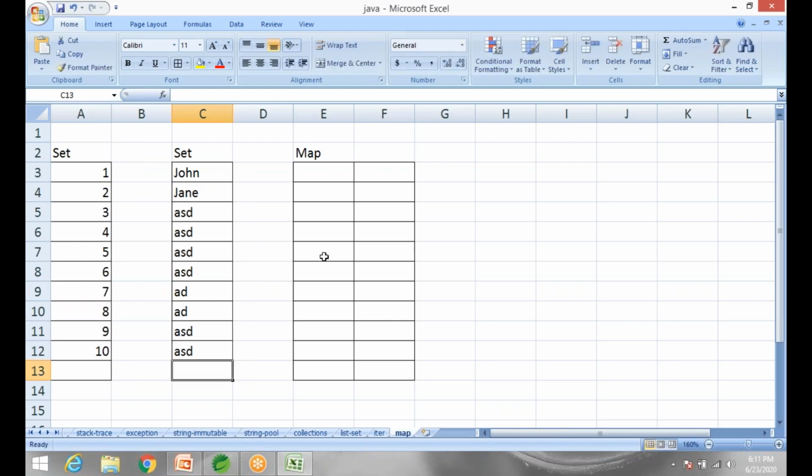Now what map does is it allows you to merge both of these. The only difference being this part has to be unique, the key has to be unique. So you can store all the keys in one place and all those values associated with these keys in another place.